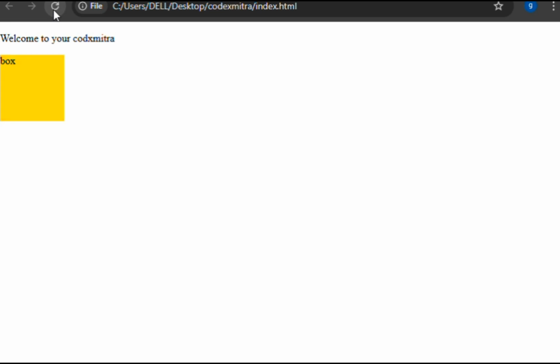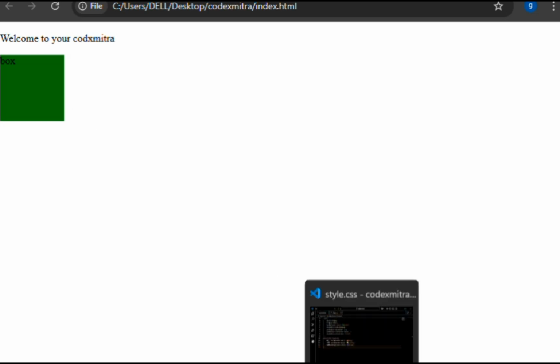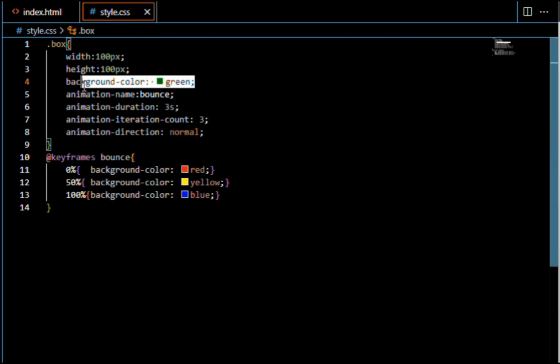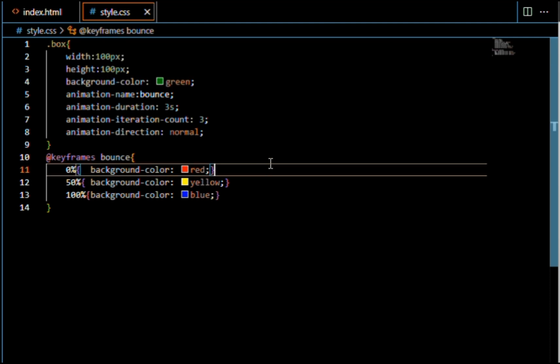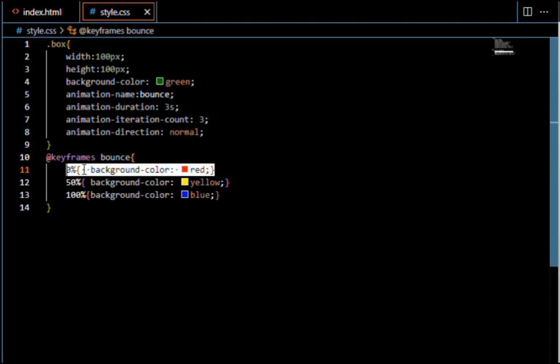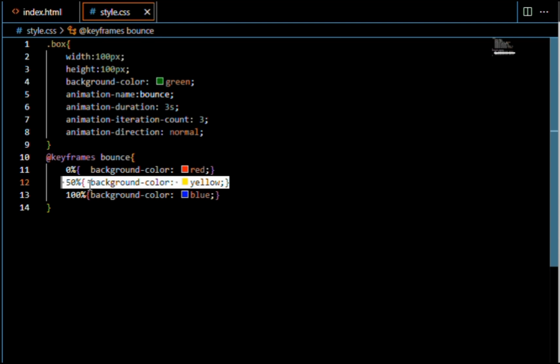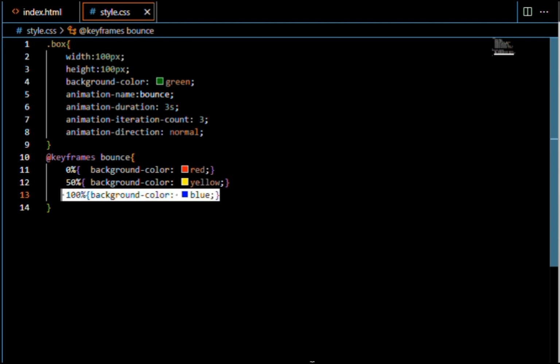So here you can see, when I refresh the browser, it is changing its color 3 times. 3 colors are changing in the cycle of 3 cycles, and it stops at green, because I have given the first background color as green at 0%, then it changes to red, then 50, then 100.